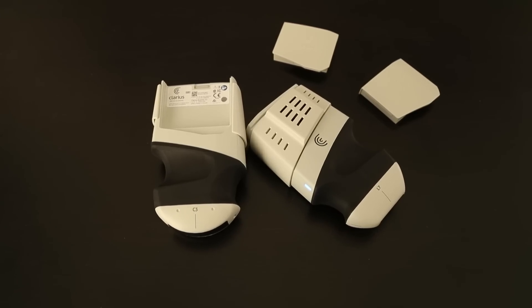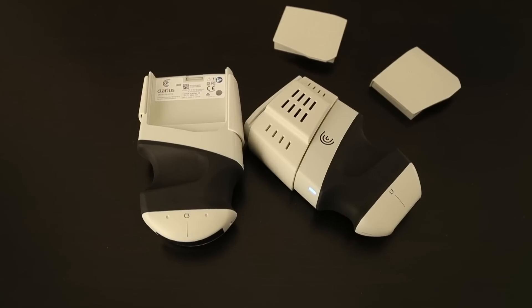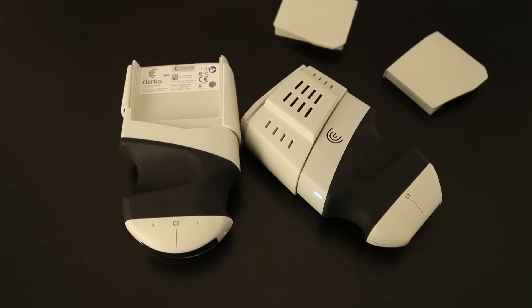Inserting the battery feels like inserting a game into a console in the old days. The premium option features color and power Doppler as well, to measure blood flow. With a compact, portable scanner that can bring the same level of quality as a massive machine, the medical field gets a badly needed tool in their hands.